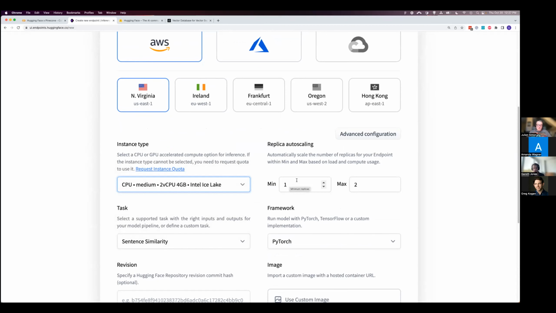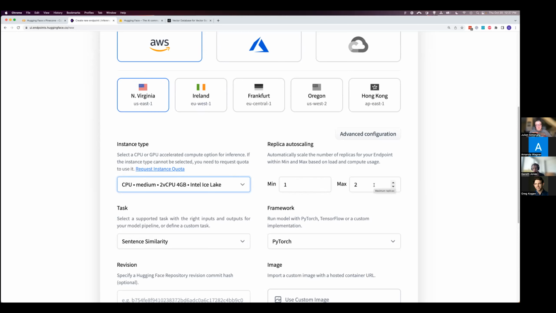I could also auto scale this. So if you know that you have customer traffic that varies significantly, which is a use case we see with Pinecone, where there are some times of the day where you have tons of users, and at night in the United States, nobody is on it, this will give you the opportunity to scale up and down without having to take any action yourself.